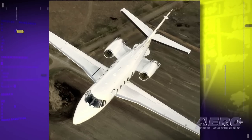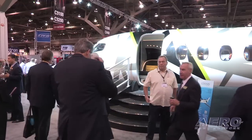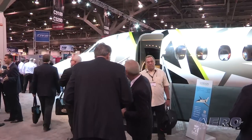Why and why now? The biggest thing is why is because that's what our customers ask us for. We did a lot of market research the last year or two on what the next airplane would be after the Citation XLS+. And we felt like there was a position in our product line between the XLS+ and the Sovereign. So that's really how it came about — trying to fill that niche.